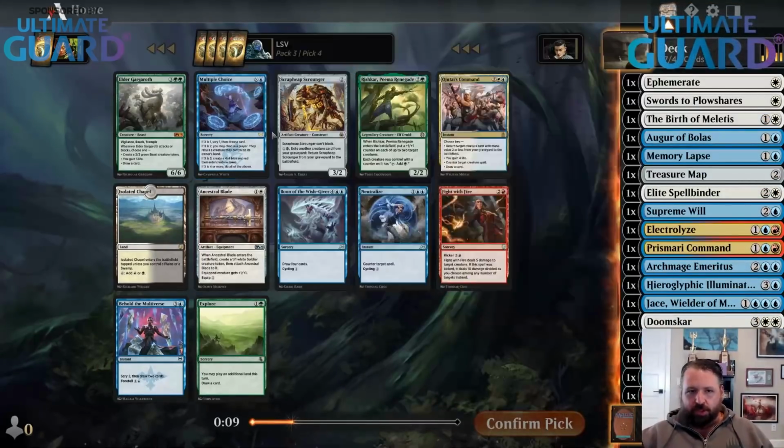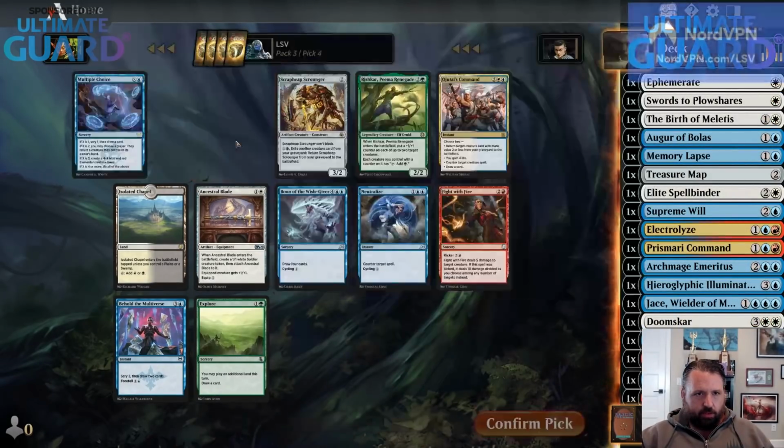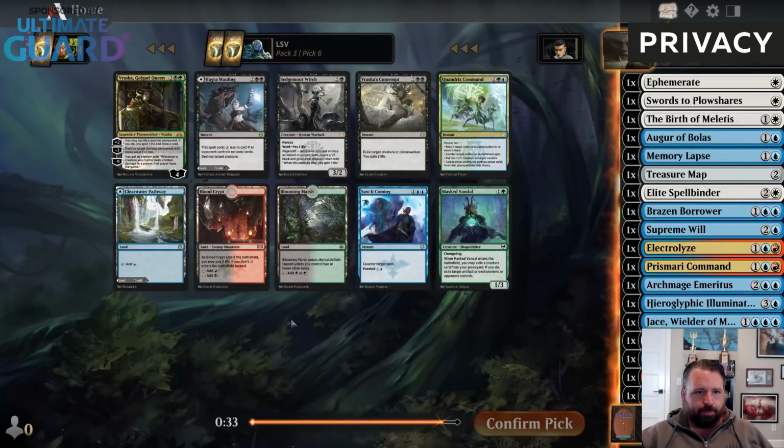Multiple choice doesn't work with Mizzix Mastery, unfortunately, but let's just go with multiple choice still. I think that's the strongest one. Oh wow, it's gonna be hard to pass up Brazen Borrower. Brazen Borrower is just such a good card. A lot of good cards here, but Brazy B is great.